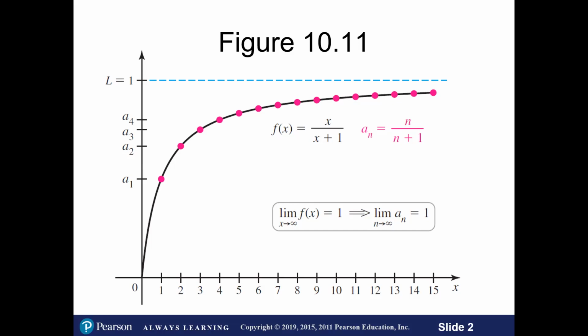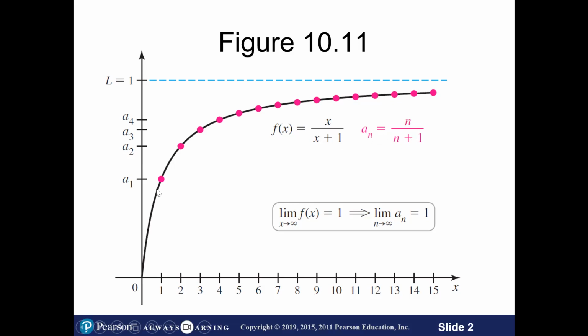So what you could do is look at an analogous function. We've already talked about how some of these sequences have limits and some of them diverge. The ones that have a unique limit we say converge. But how do we assess that? Well, we could do that by looking at the sequence in the same way we would look at an analogous function. And so consider, for example, the sequence a sub n equals n over n plus 1.